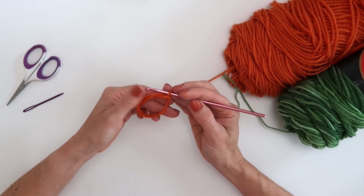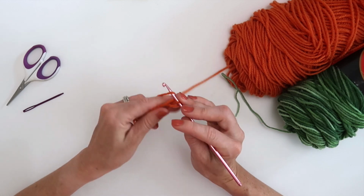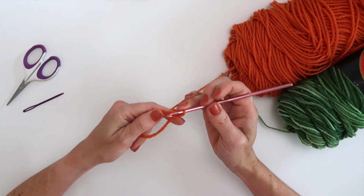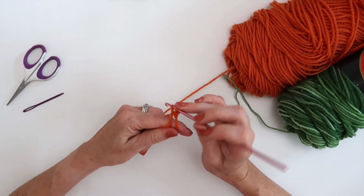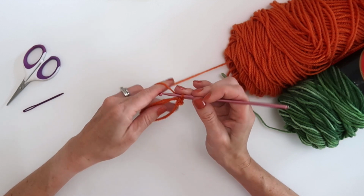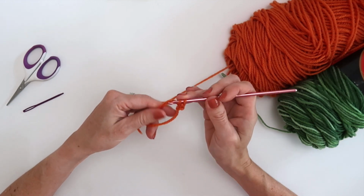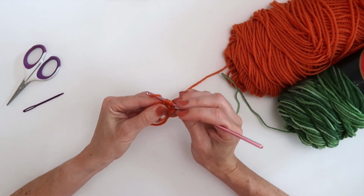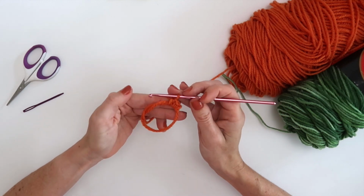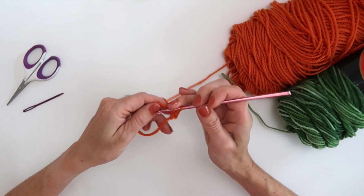working in. So I'm going to start by making a chain. So chain 1, and then single crochet into my magic circle. Now I'm going to do a half double crochet into that magic circle, and then 3 double crochets.